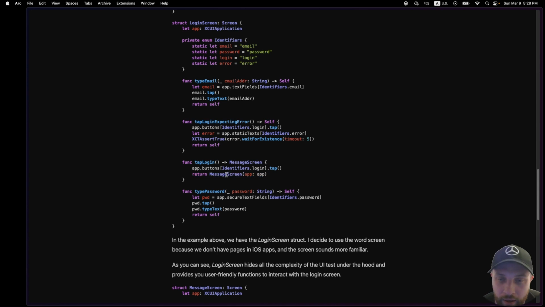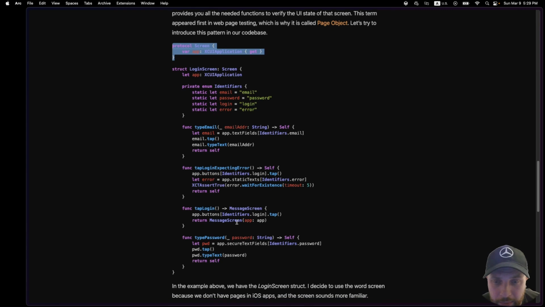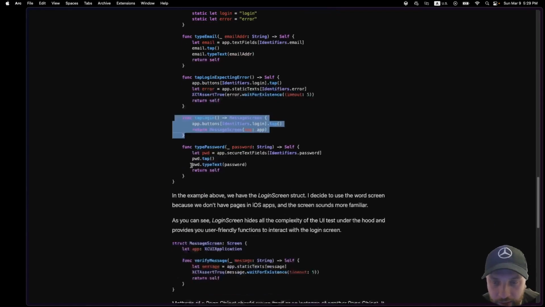Let's say after tapping we're transitioning to the message screen. After that it makes sense to take some unique element from the message screen, like the title, and, as I said, it should be unique, and assert the existence of that element. After that return the type, so it will be like message, does whatever, assert existence. Maybe that assert existence should also be put on the protocol, maybe adding some generics there. I might create another video specifically to improve the navigation part. But yeah, that's really cool.